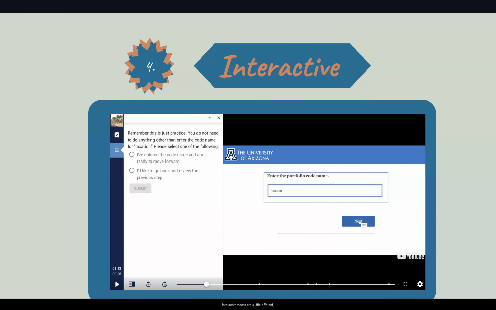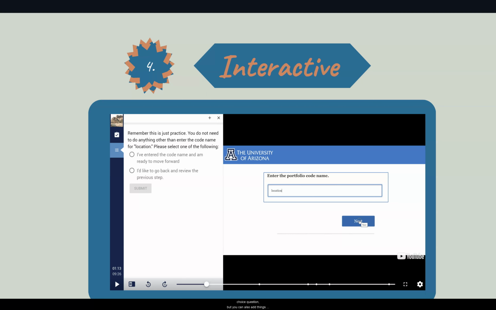Interactive videos are a little different. So engagement during a video is having things on the screen that help your viewer engage with and understand the content as you're delivering it. Interactive videos are videos where you have created the video and you create an interactive component. For example, the screenshot that you see on this slide is from a PlayPosit that I created. This was an instance where I had recorded a screen share video, or a screencast video, and then I put it into this PlayPosit program where I can add questions.